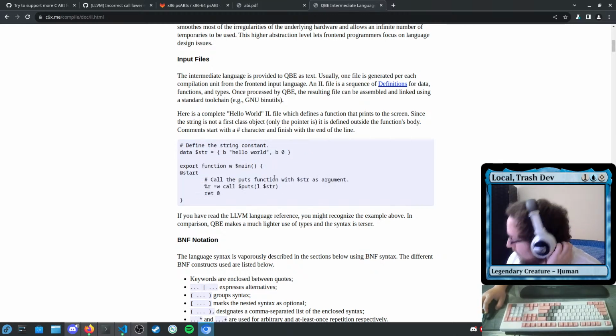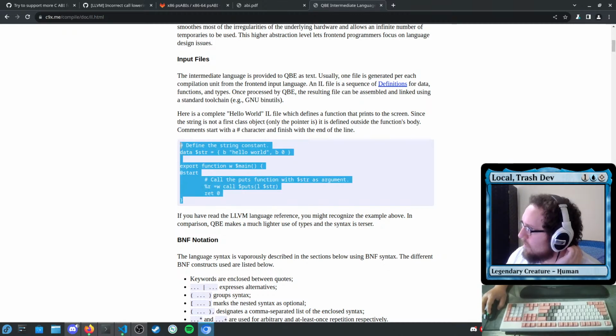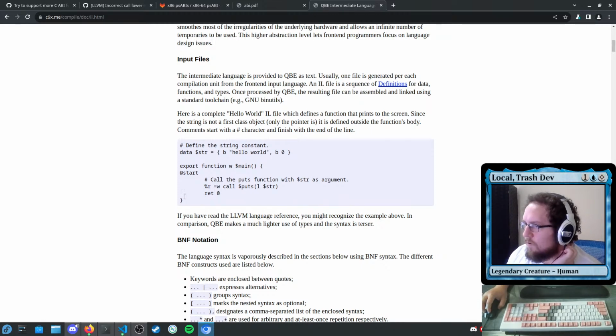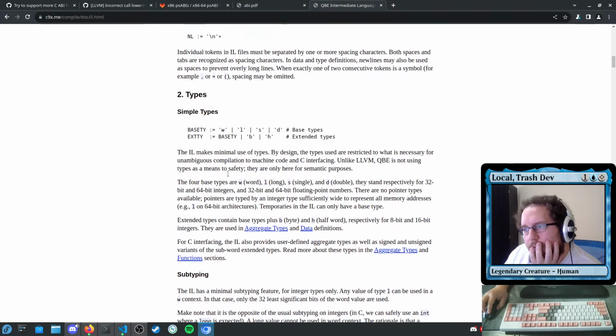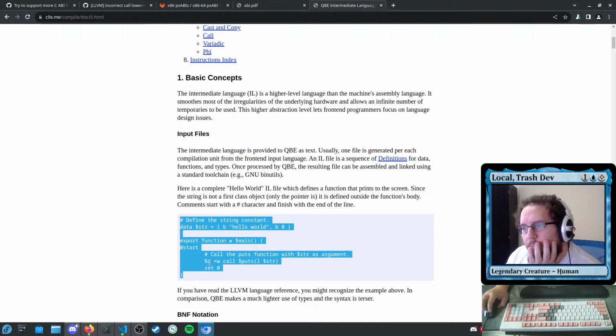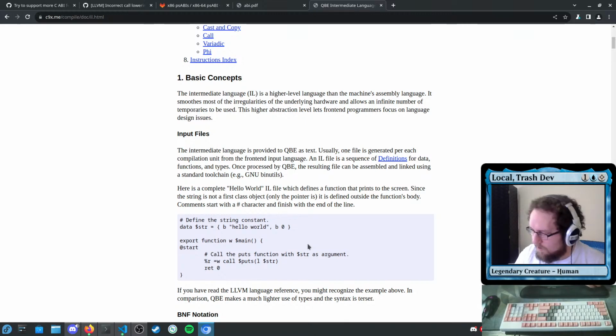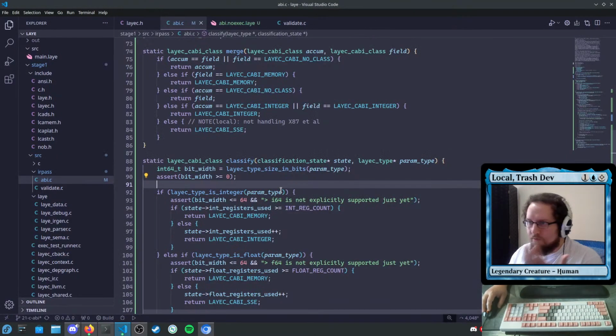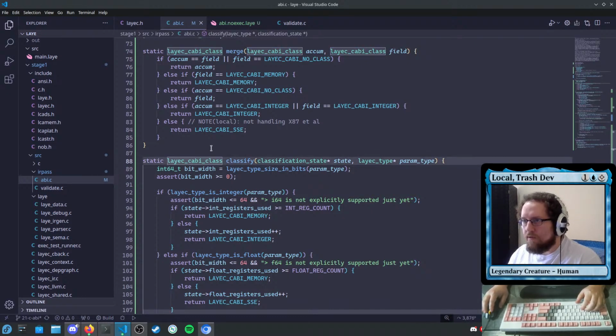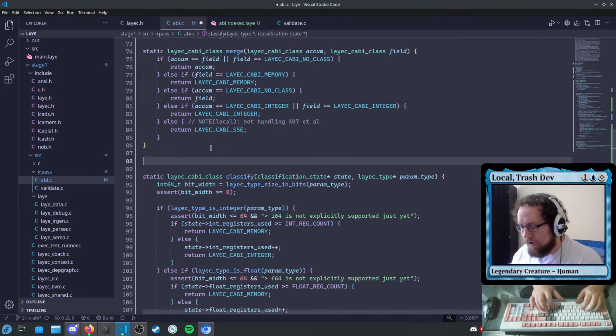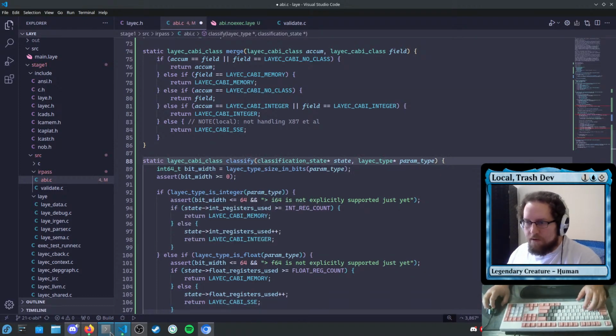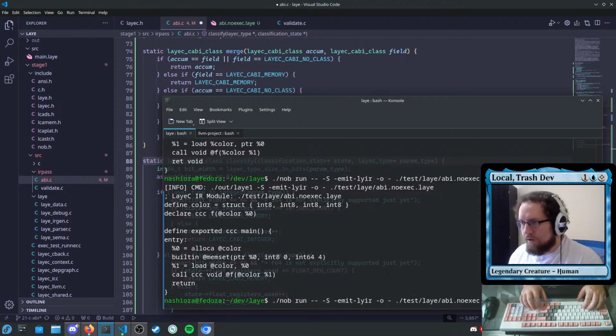So I would love to be the middle ground between this incredibly simple, hard to read nonsense and the behemoth that is LLVM. That's already kind of what my plan was in the first place, but now that I've seen somebody try to simplify it, I'm just like, that's ugly as shit. Yeah, you can't read that. And I would love to just simplify this. So if I could compete, quote unquote, in this space of LLVM but significantly simpler, that's eventually an end goal. I've already got a name for the IR and everything, right? I'm not using it in here because I didn't want it to be the final API, but it will be called Liar. That's what it's called in the compiler call here, right? We're emitting Liar.